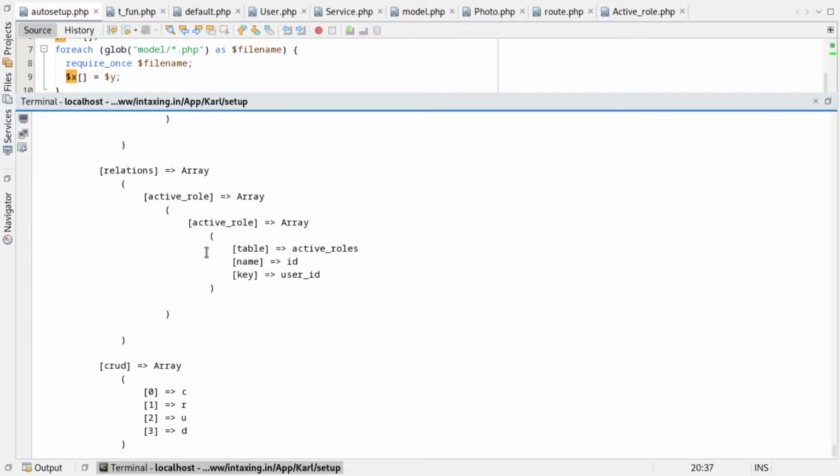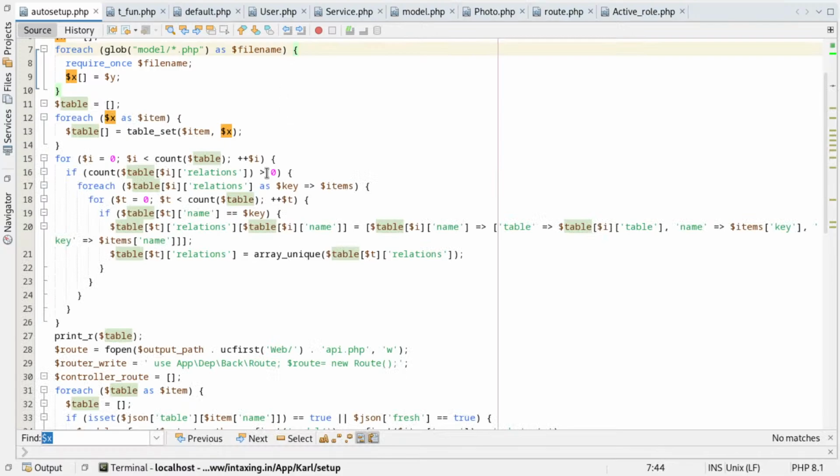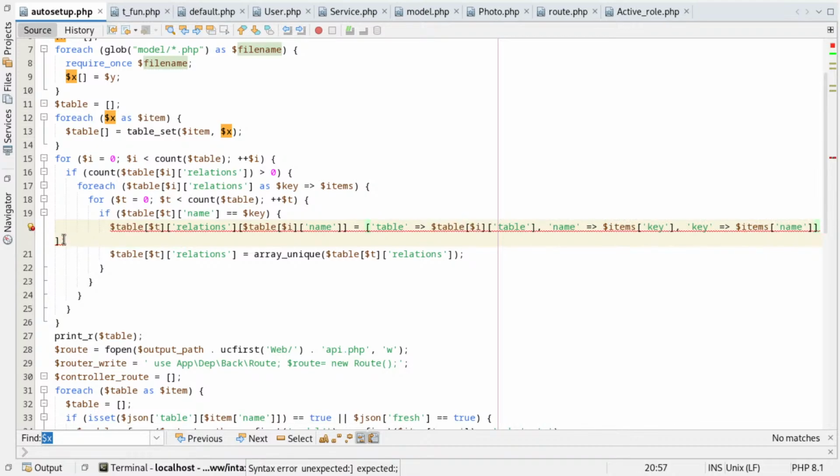CRUD is like that. Active roles has array. Oh no, active roles is equal to active role. What just happened right now? OMG. Oh no. What have I done there?